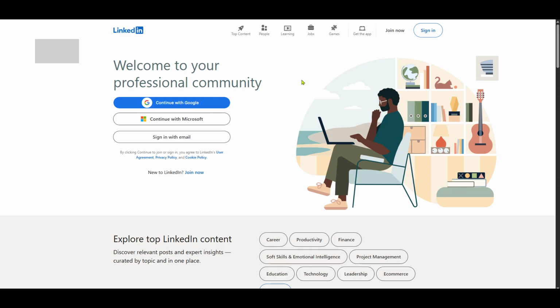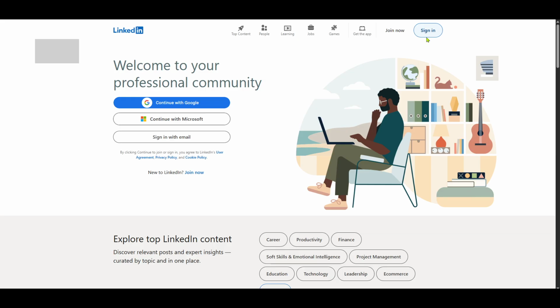Once you're on the homepage, the next step is to focus on your profile. Go ahead and click on your profile picture or your name in the top navigation bar to be directed to your personal profile page. This is where you'll have access to all the settings that affect how others view your profile. Now, find the Settings and Privacy option. This will likely be in a drop-down menu linked to your profile icon at the top right corner of the screen. Click on Settings and Privacy, and you'll enter the area where you control your privacy and visibility settings.